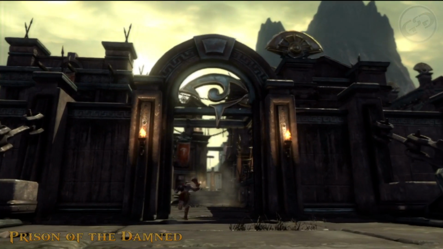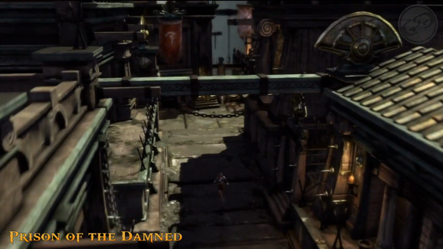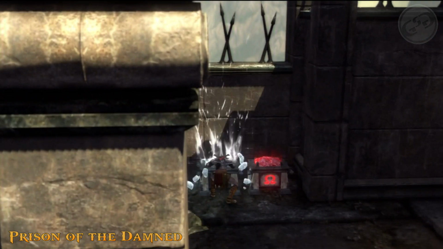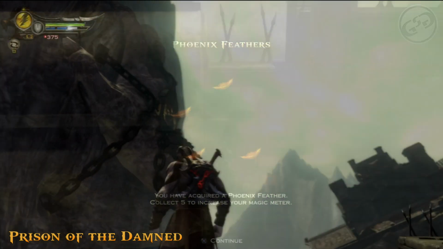Back at the Prison of the Damned for chapter 16, you're gonna go down this path and kind of a blind spot to the left, but you want to go over there, and in that area is gonna be a feather as well as a red chest and a little note, an I love you note.